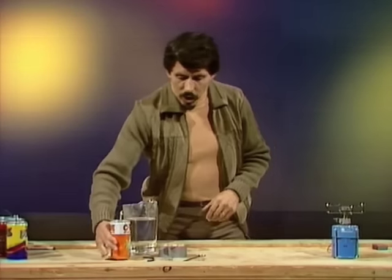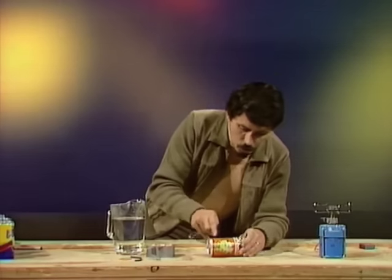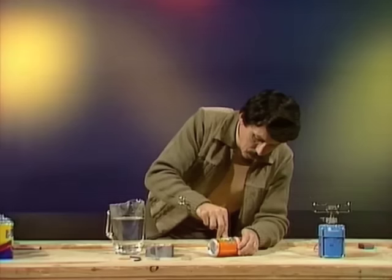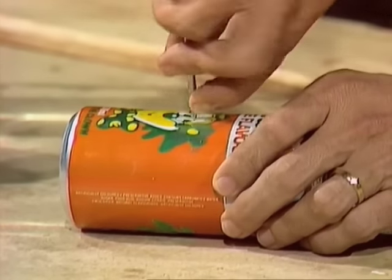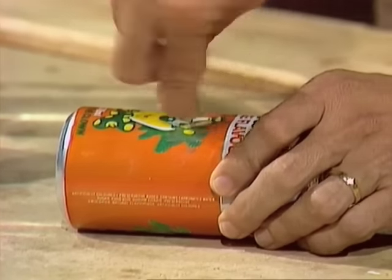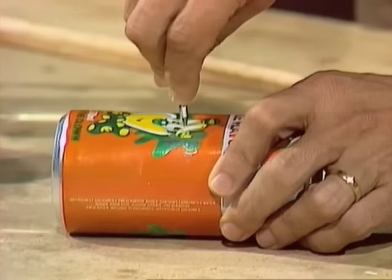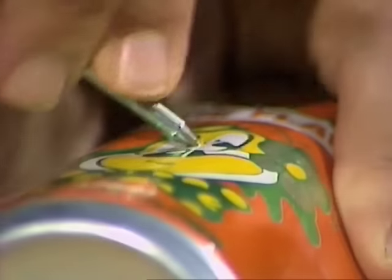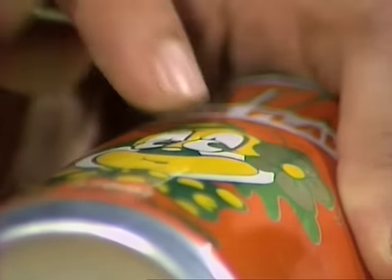Here's what you do. Start with the drink can and make a very, very small hole about halfway up the can on one side. Let's try it about here. Now, with the skewer, you won't need to press very hard at all if it's an aluminium can. You keep pushing it until you feel the point just go in, and then bend that hole back towards yourself. Can you see what I'm doing? I'm making a little jet that'll push the steam out in this direction.